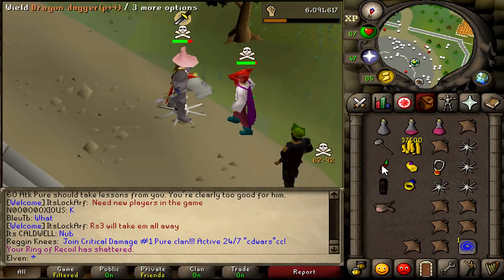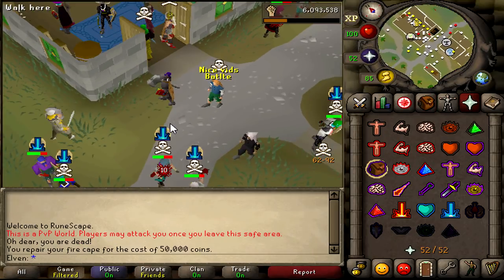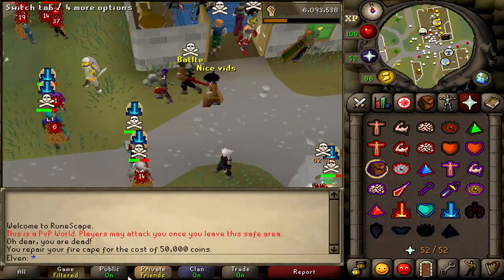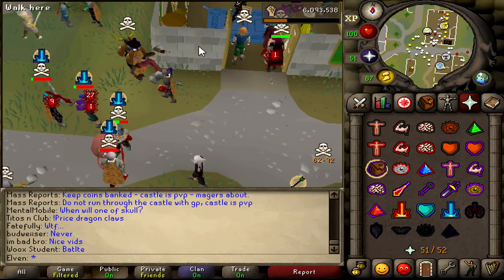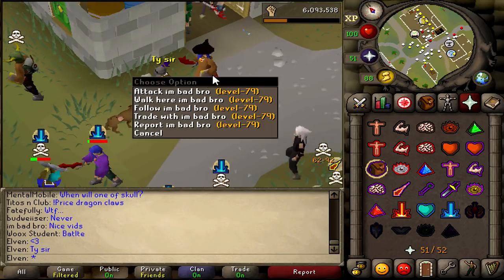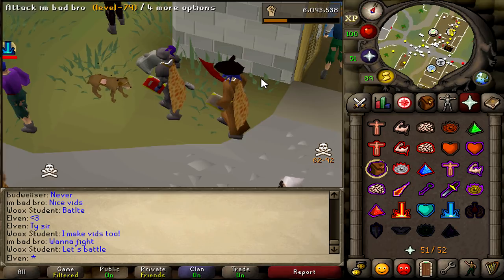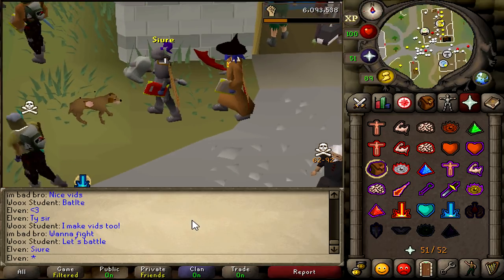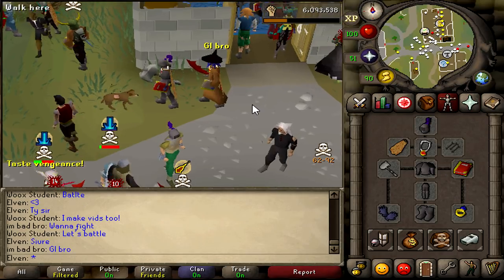50 attack weapons are the new meta. Piss off. Nice vids. Is he actually talking to me? Bad bro. Legend. I can't believe people are actually watching this shit. I will fight a subscriber. How can you not? Or a viewer. Probably isn't subscribed, let's be honest.